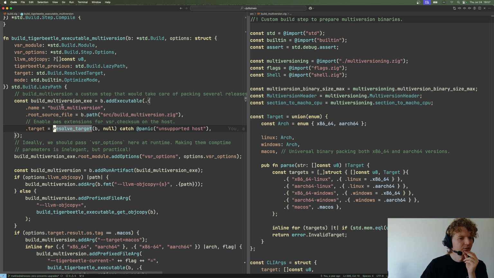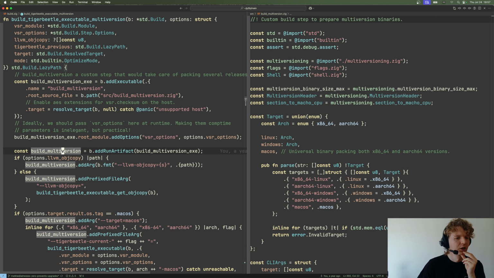So we have this multi-version step. Here I should explain a little bit about why we aren't just concatenating binaries.